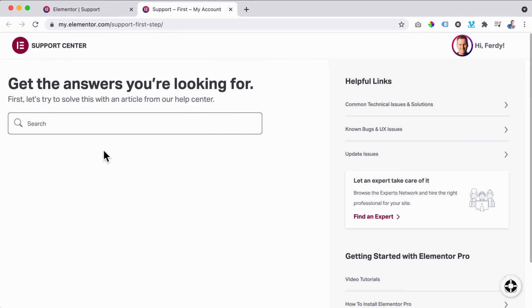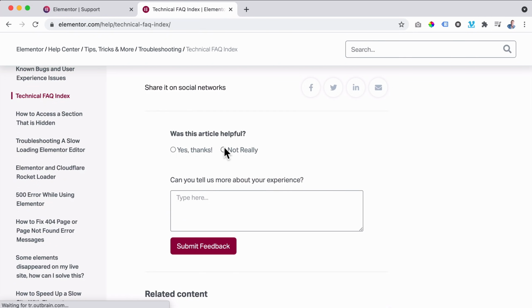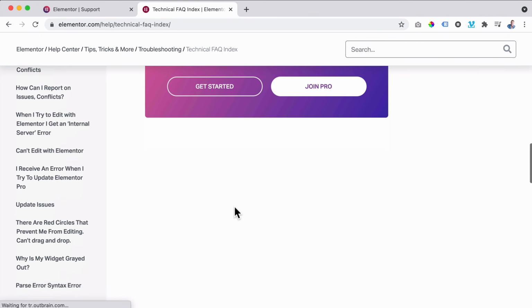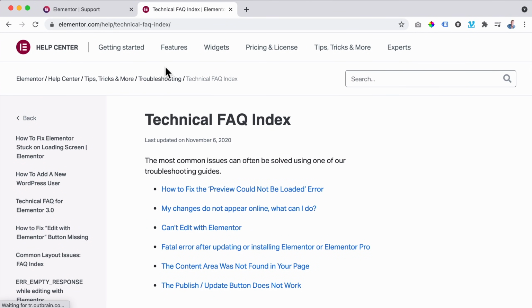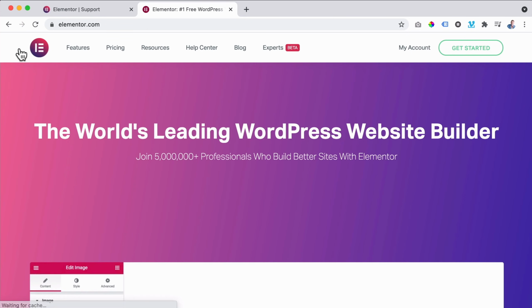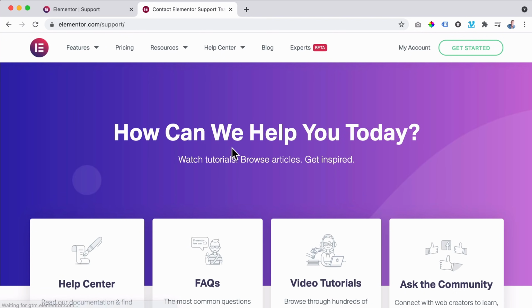So I just want to get in touch with someone. How can I do that? Well, I need to go to a few things, and if it's not helping, I have to say I'm a little bit confused and I don't like it. And I can imagine that because otherwise, if it's so easy for people to get in touch with Elementor, with the support, everybody will get in touch with them. And I know they have so many people working there being full-time supporters, also because there's a free version. So people that don't pay can go and get help through support.